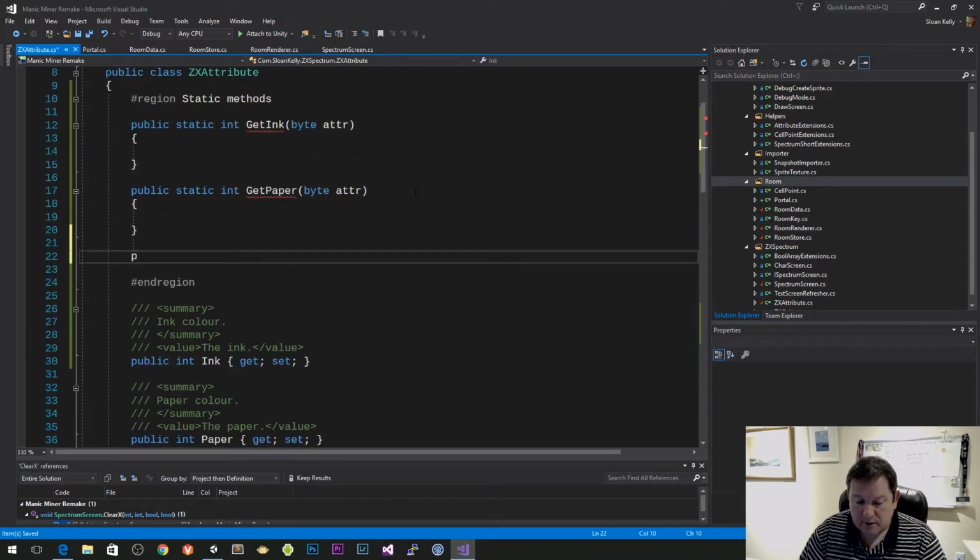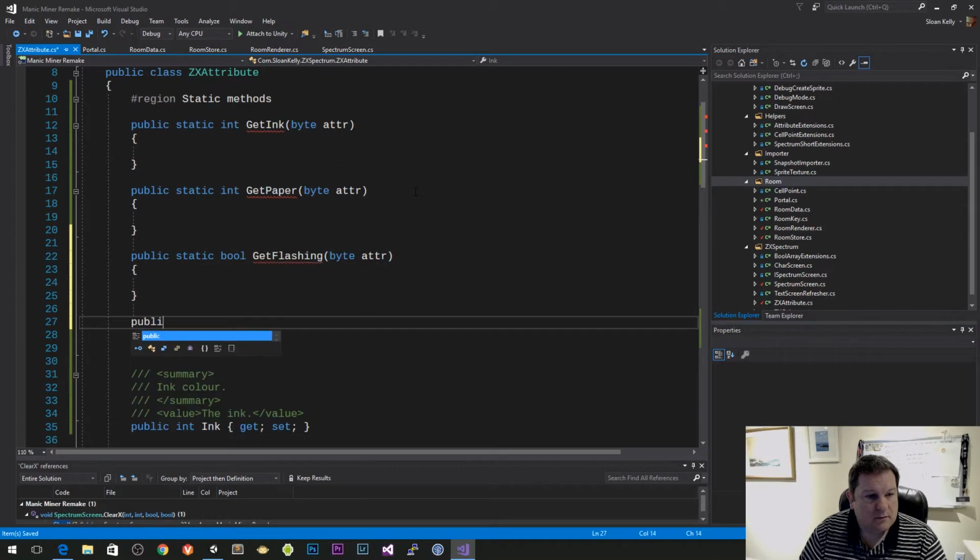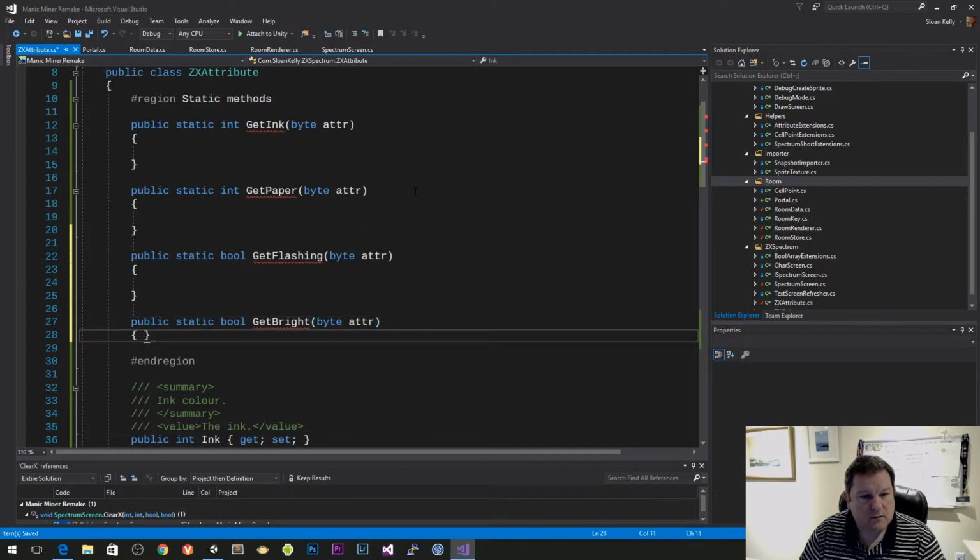I just realized I was muttering there just as soon as the AC kicked in. Actually it would be bool get flashing byte attribute. Public static bool get bright byte attribute.